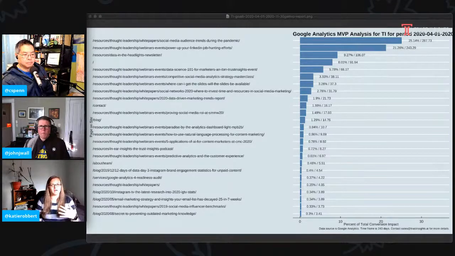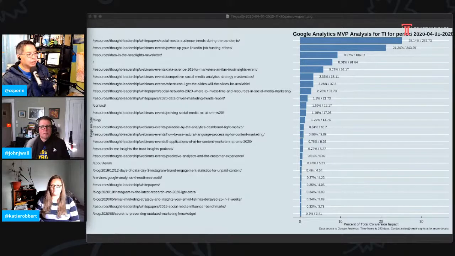You can even go as simplistic, if you're just starting out, as bounce rate. So look at which pages have the highest bounce rate or the most frequent bounces of people exiting, because maybe you're driving traffic to those pages, but people just aren't sticking around because they can't find what they need. Yeah, I'd be cautious with bounce rate.